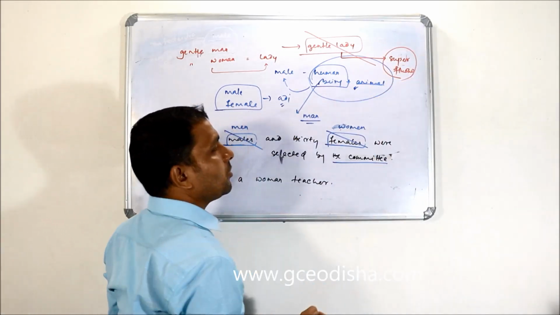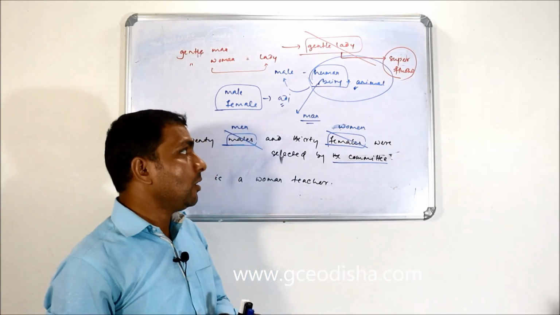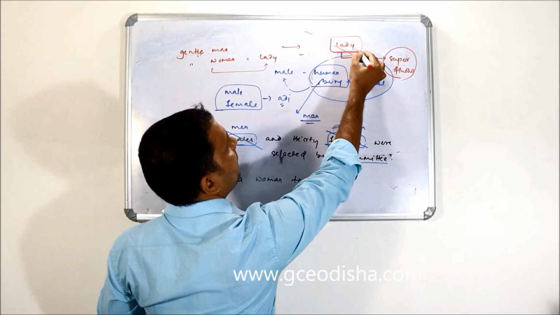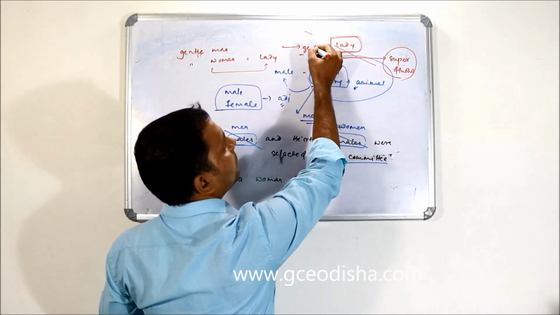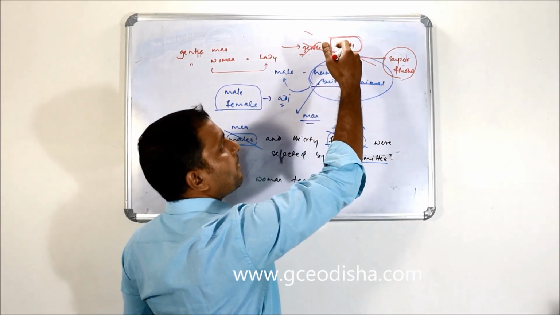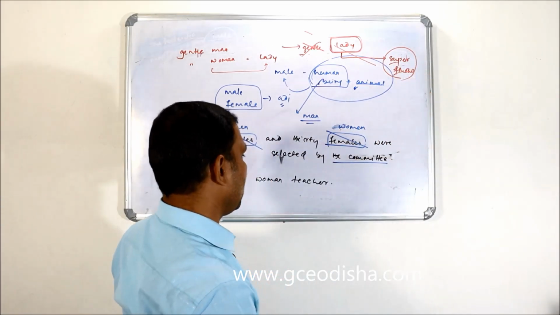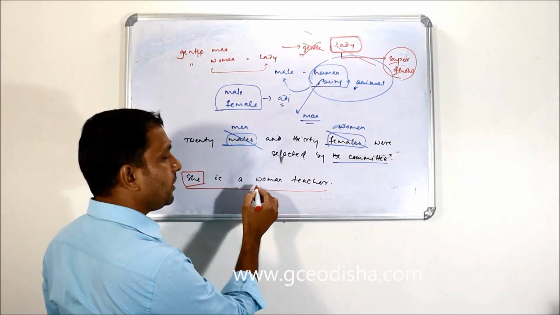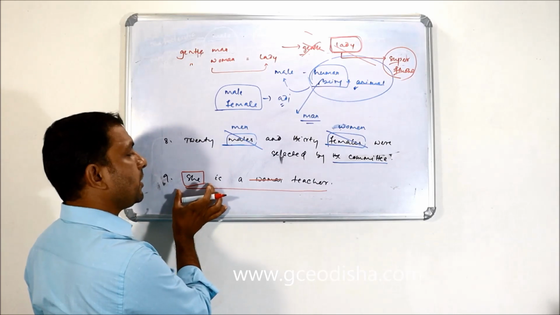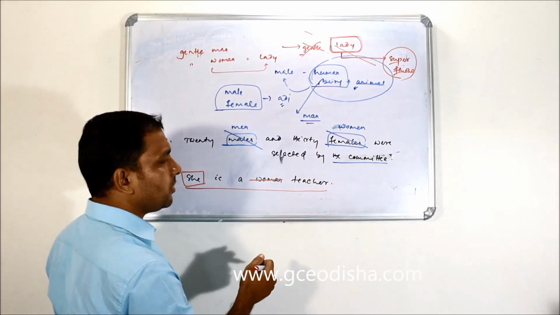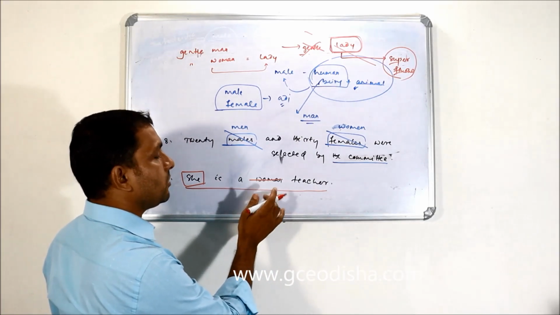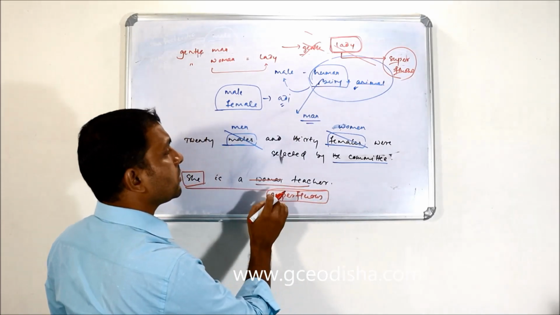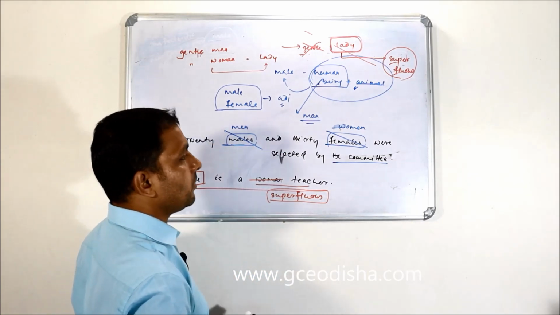Then what is superfluous? Superfluous is the use of more words than required. Suppose to express that ladies are really gentle, we can express it by lady only, so there is no need to write gentle before it. So when more words are used than required, we call it superfluous. A similar sentence is given here: She is a woman teacher. When we have already mentioned she, there is no need of writing woman here. We can easily say she is a teacher. It's absolutely understandable. And if it is written, then again it will be known as superfluous. So some superfluous questions can also be part of our examinations.